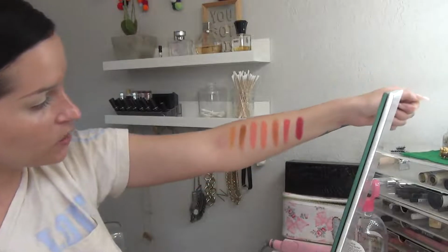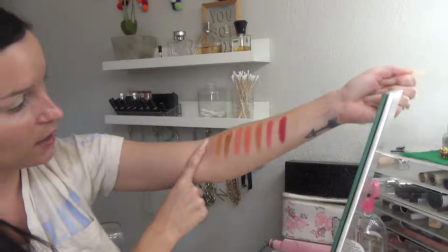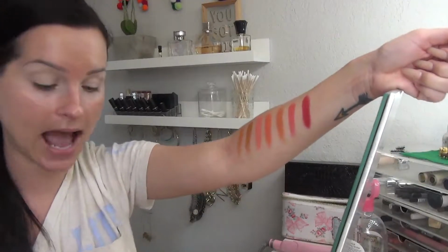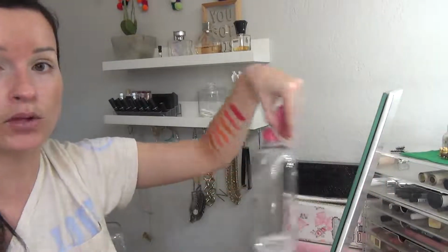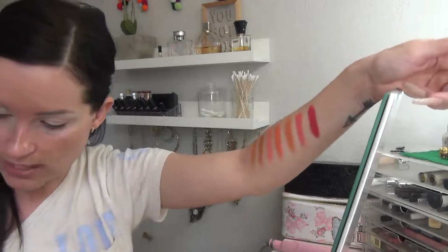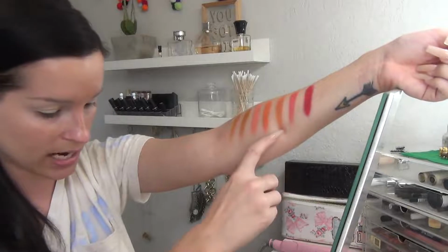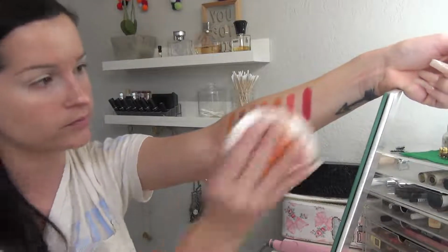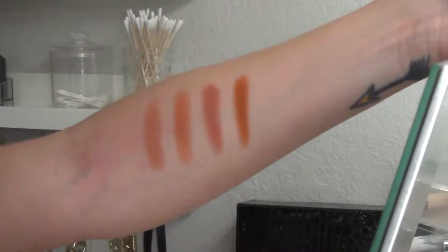So I really like this row. This shade, Flawed and Odd, impressed me more than I thought it would. I mean, I don't think it's my favorite shade in the palette, but when I swatched it versus looking at it in the pan, I was like, oh, this actually is pretty. Like, I could actually end up liking that. So what I want to do now is take these off my arm, and I want to look at this shade, which is Grateful, compared to some of the other shades that we already swatched, and see how similar they are.